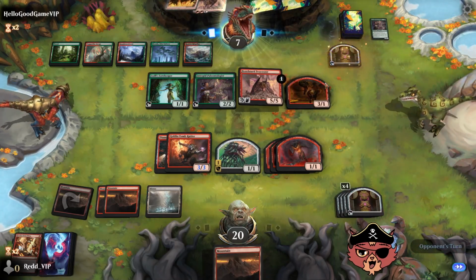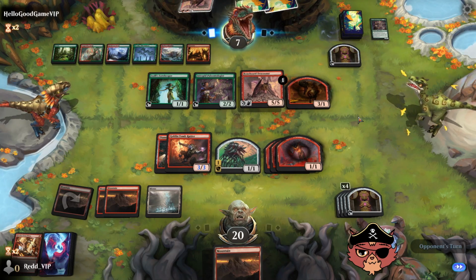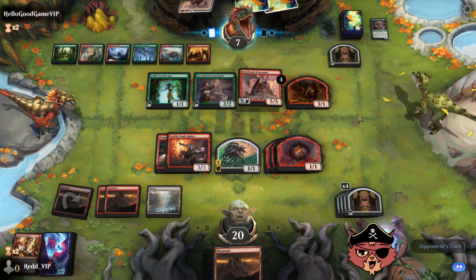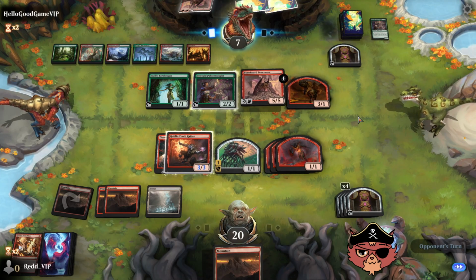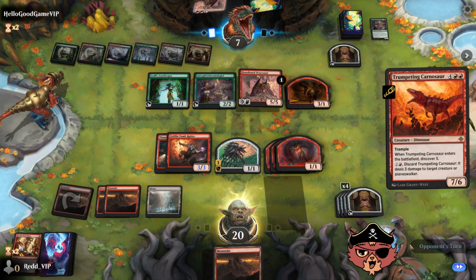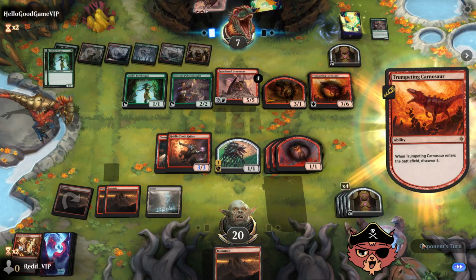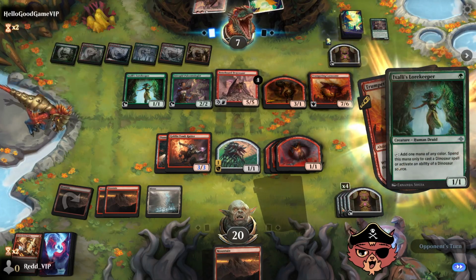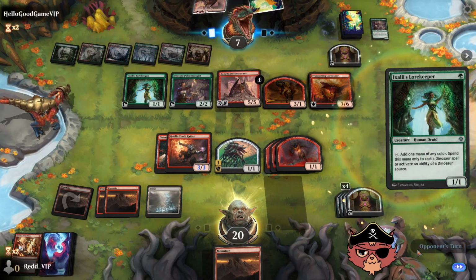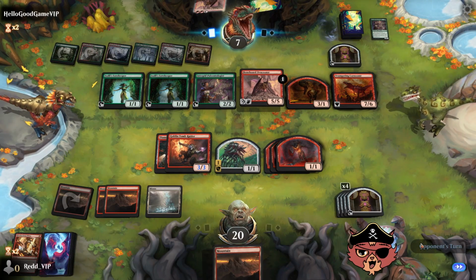Well, maybe not. Dude, these Dino decks look super scary. They get that 3-1 off of the Dracosaur. Trumpeting Connoisseur. Oh, crap, dude. This Discover 5, though. Okay, it's just a Lore Keeper this time, thank goodness. Oh, man.